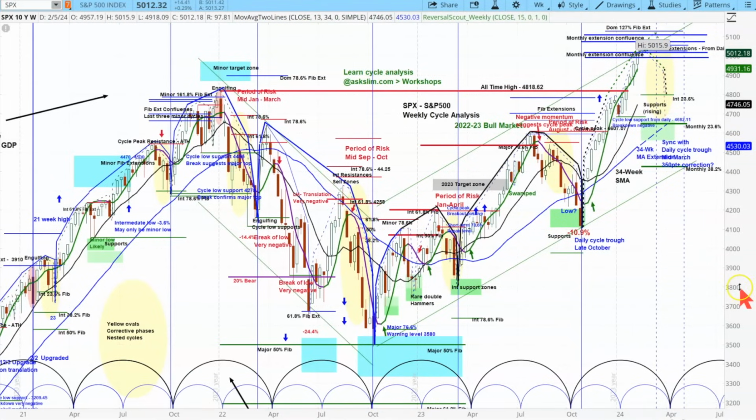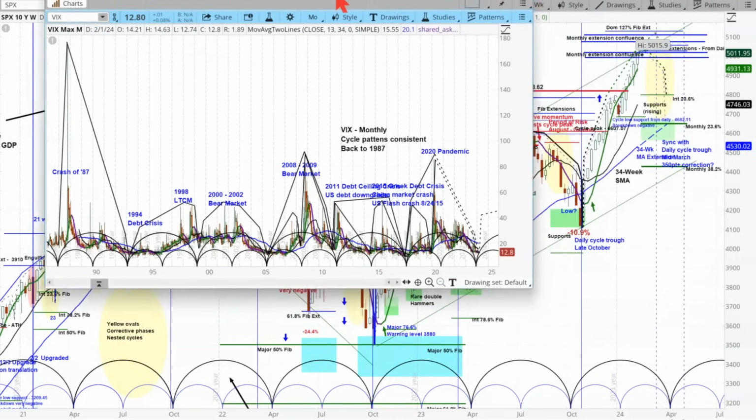And that says if you're buying the market now, you're making a mistake, because the risk rewards just are not great. When I say you're making a mistake, I'm talking about what I think are the highest probabilities, because our analysis is probabilistic, and I hope you found that to be very valuable. One more chart I want to look at in here, just so you can get an idea that there are things in alignment with what I'm saying.